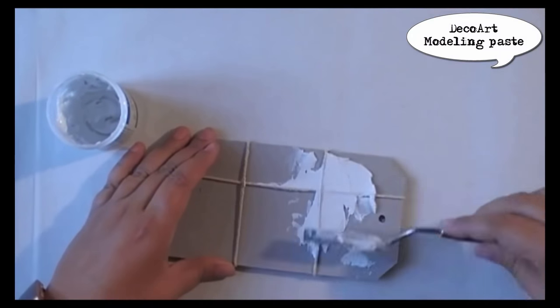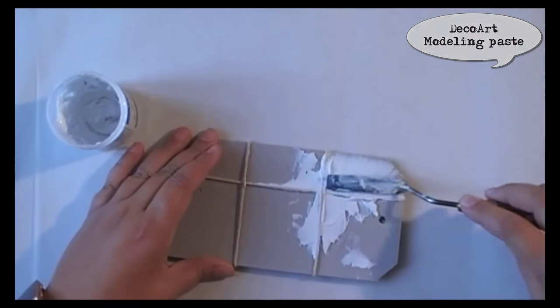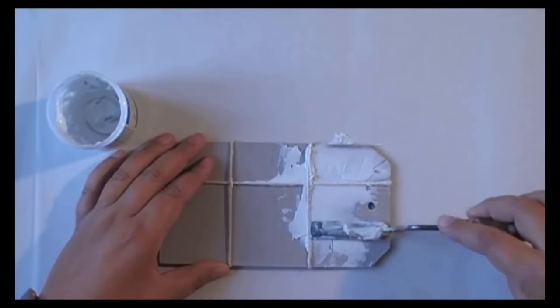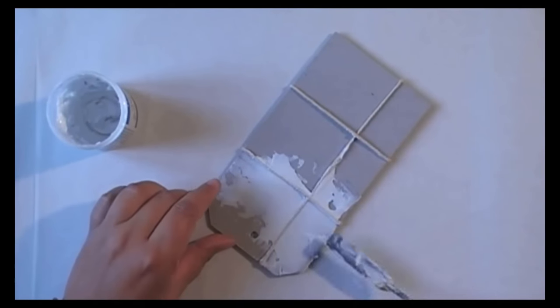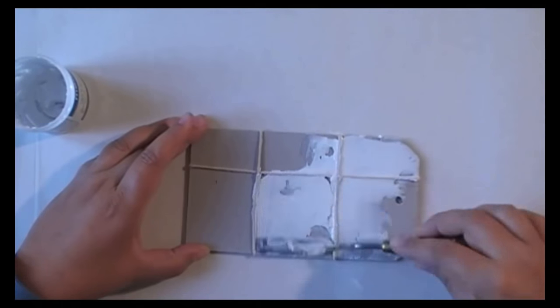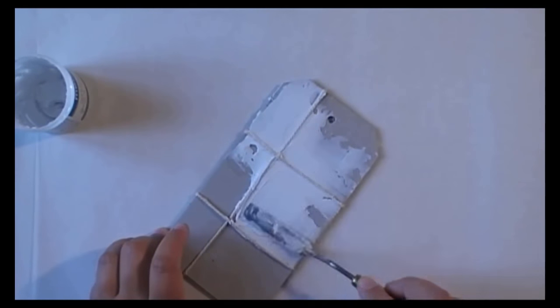I'm using DecoArt modeling paste to create my first layer. I'm trying to have it thick enough to really show that there's texture going on, but I also want it to be quite smooth as I still have a lot of layers to apply on top of it.